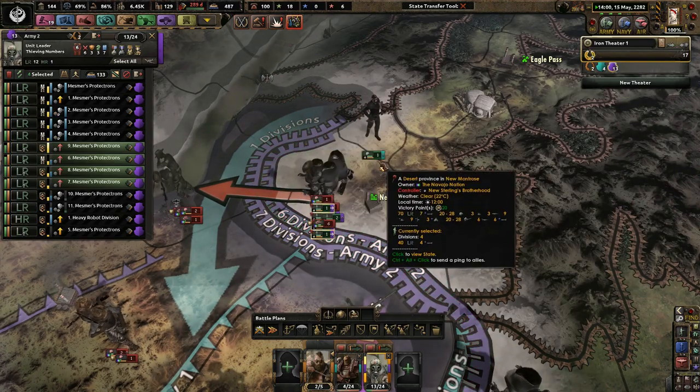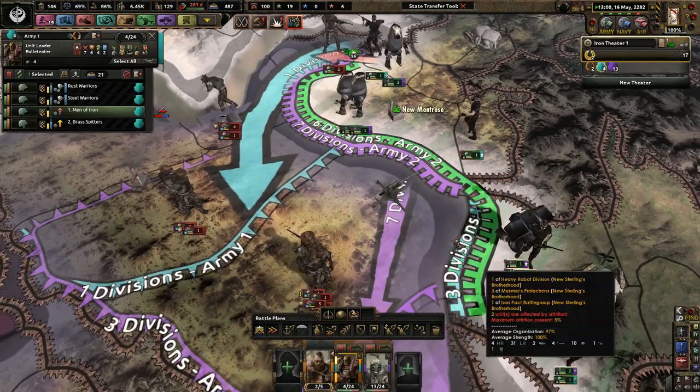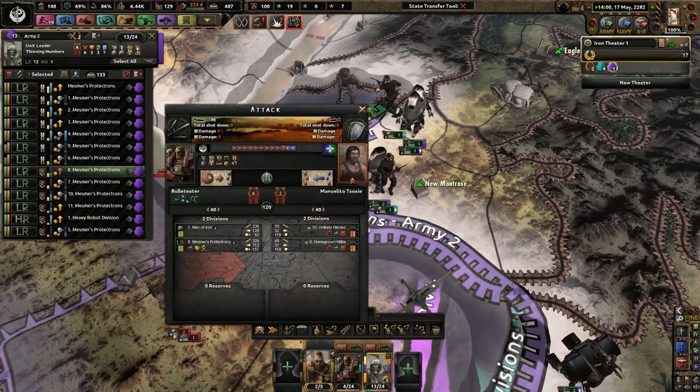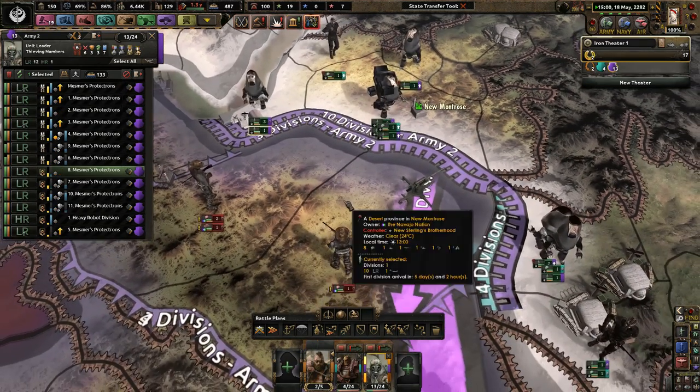Oh, crap. I guess that's not really going to be an encirclement because they already left. So be it. Infantry is struggling a little bit. Give them one support robot as well. Two divisions won't be able to hold out for that long. There you go. You don't need to move.